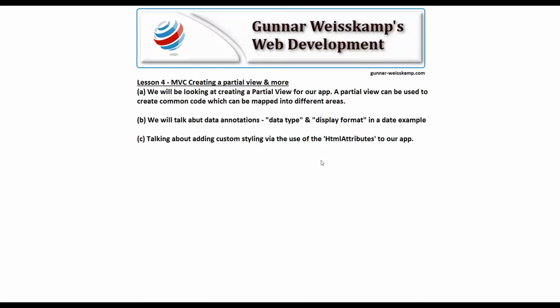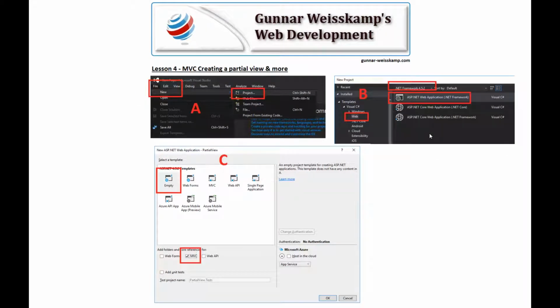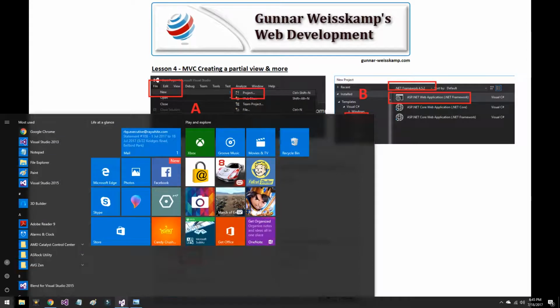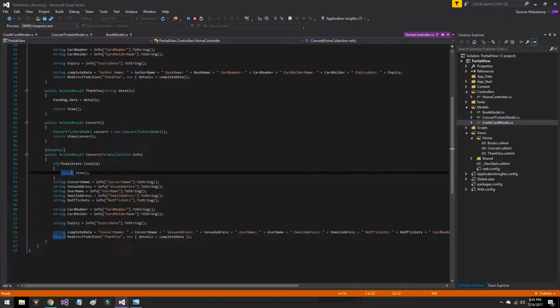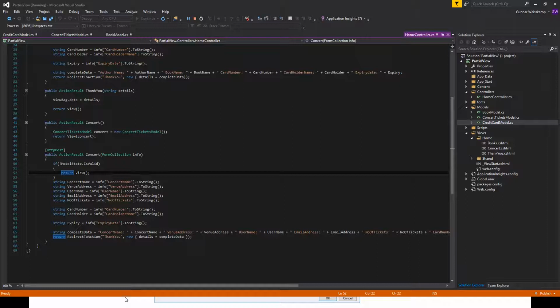Sorry, technical issue. If I click, the slide goes. Anyway, make sure you've got all these items selected in B. Then once B is done, in C, make sure you've selected the Empty and the MVC one. So we want an empty MVC app, and press OK. That will save you and me some time because my machine takes a while to load up the app, as I've learnt.